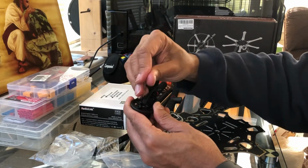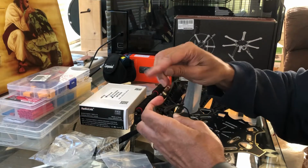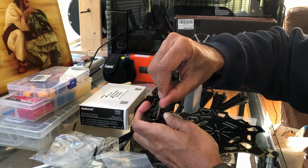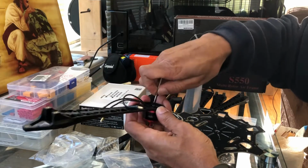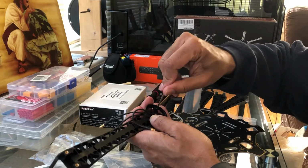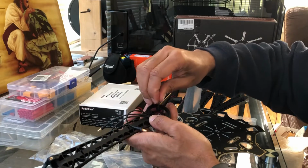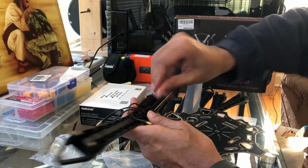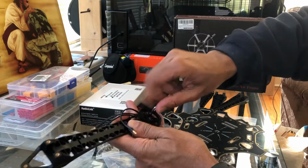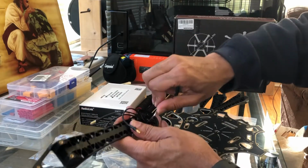Actually, I may have to loosen this guy a little bit so I can turn it some more. It's already almost locked in there. Tightening that guy. Gonna catch or what? There we go. All right, now it's catching. There we go. A little bit there. Like I said, that Loctite will help keep it in place.